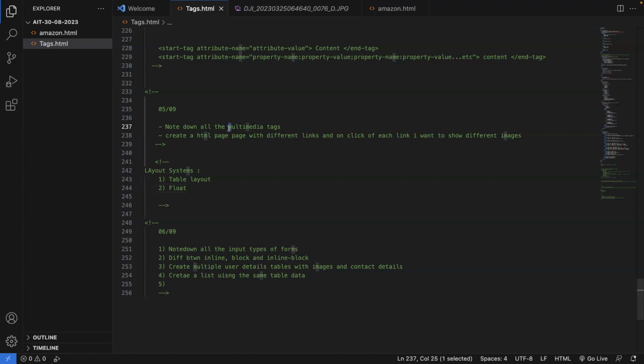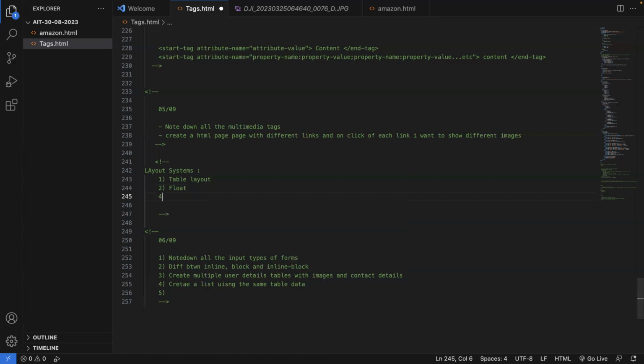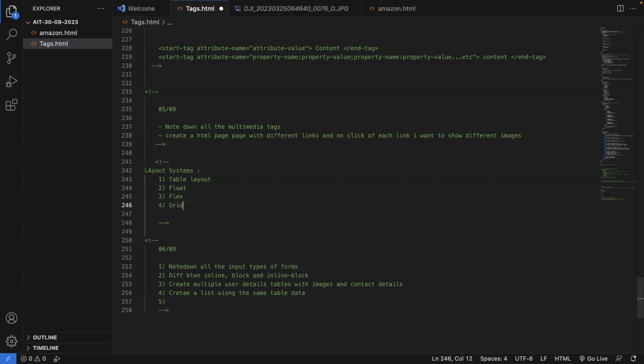But float is completely avoided as soon as we got these new layout concepts called flex and grid. The first one is flex and the second one is grid. These got introduced when CSS3 was introduced. As soon as flex and grid came into the picture, my whole way of writing application code changed.